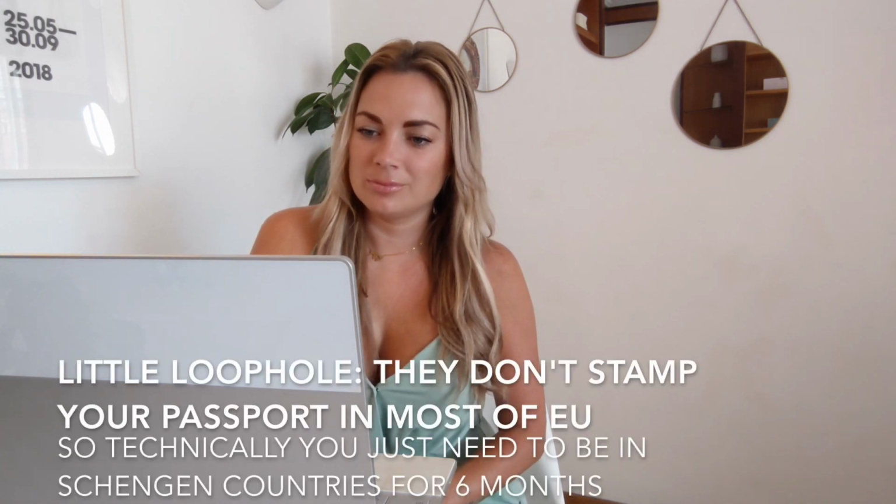Let's say, for example, that of course, if you travel in Europe, you will not have any stamp. So it's not a problem if you're going to renew, because when you renew the visas, they usually ask for your passport, complete pages, so they want to see the stamps. So as long as I'm in Europe for 6 months, then it's okay. You're not supposed to go out from Europe? Yes. Got you. Cool. That works for me.